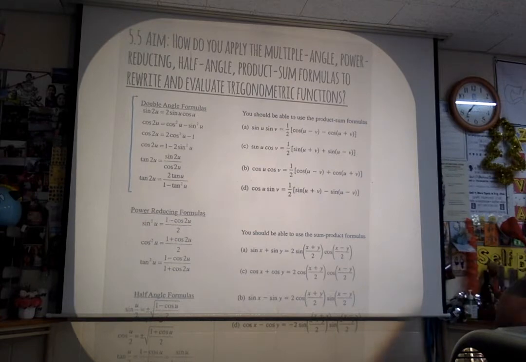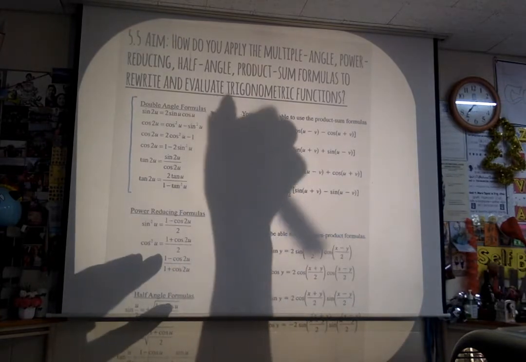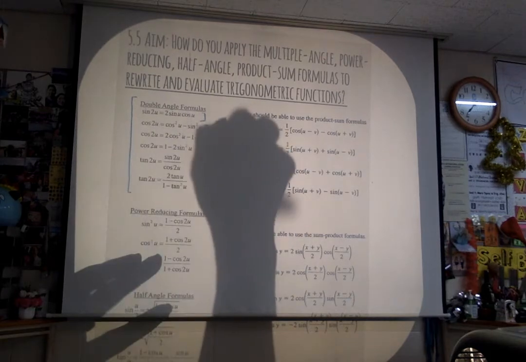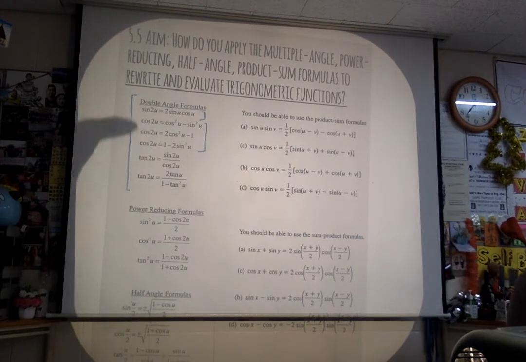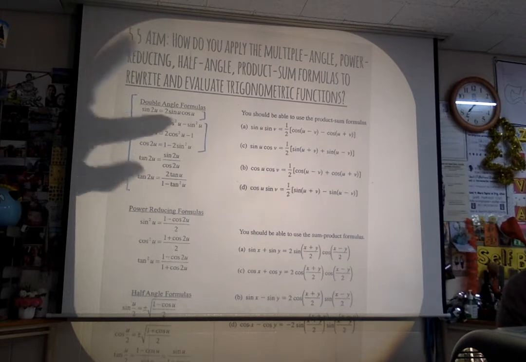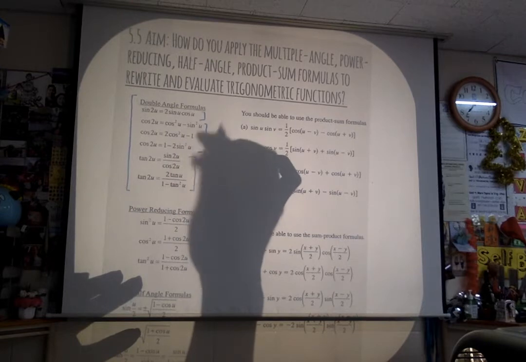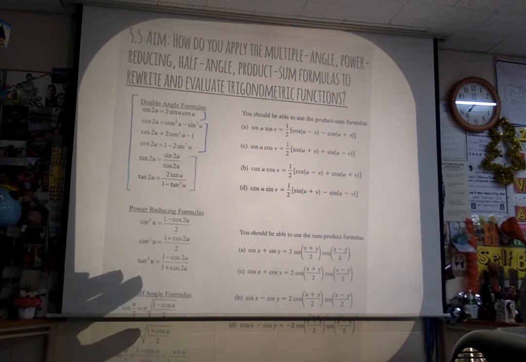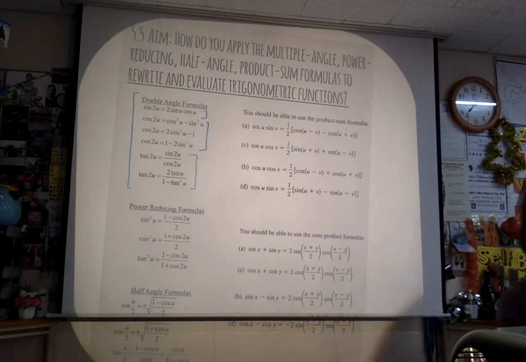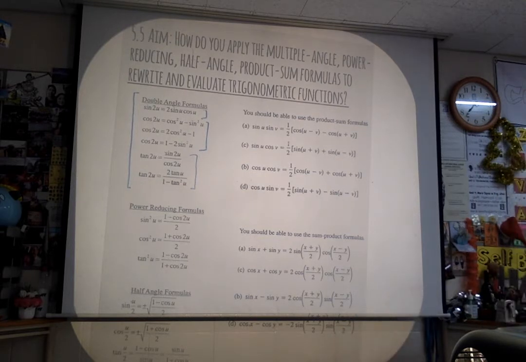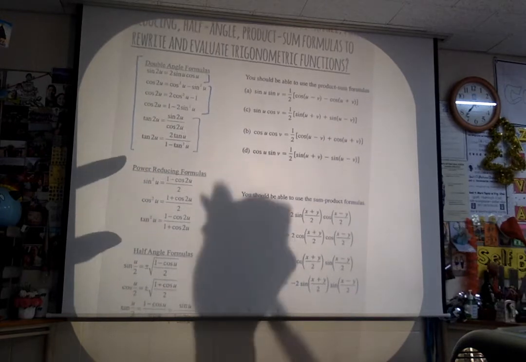How do you not forget these? How do you derive them? Well, this one right here, it's actually derived, and all these forms of cosine double angle. Sine double angle, there's only one format, and cosine, there's 3, and tangent, there's 2, right? They're all just derived from the sum and difference formulas, okay? We'll derive them together maybe if we have time in class, but I won't show that to you on the video, all right?